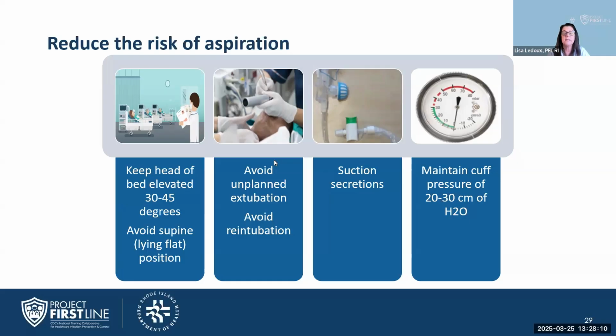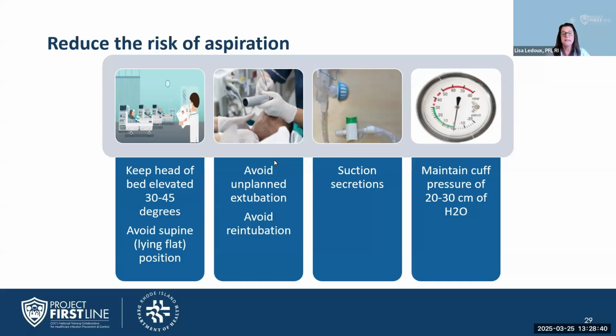As stated in the previous slide, sedation needs to be monitored carefully for under-sedation and for over-sedating. Secretions are potentially able to bypass that ET tube cuff, especially when it is deflated. So secretions that pool above that tube but below the vocal cords are a potential source of pathogens that can cause a VAP. And also ensuring that the correct cuff pressure is maintained.